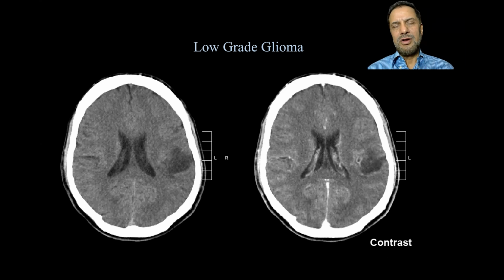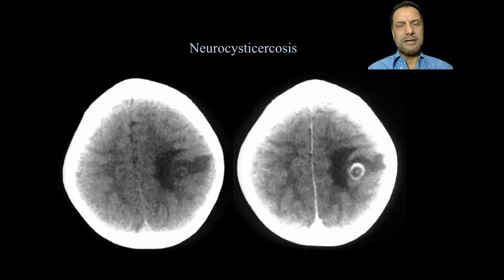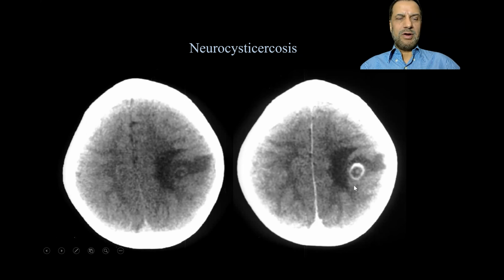But if you want to observe this, then you can serially take CT scans and then decide accordingly. Now, some of the parasitic cysts that you see here look almost normal. There's something there, but a little bit of edema. Otherwise, it looks pretty normal. But when you do an enhanced scan, then you see that there's a ring enhancing lesion with a dot in the center. So this is a classical picture of neurocysticercosis.